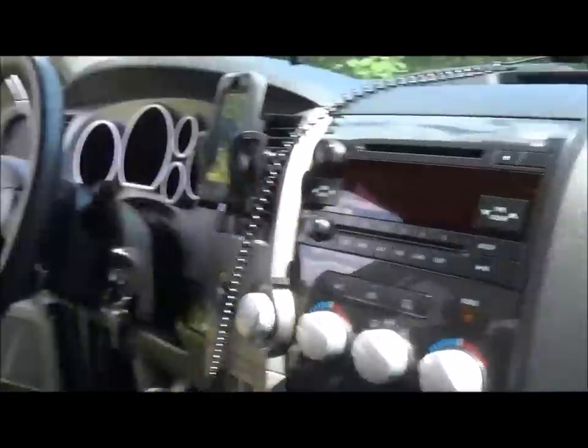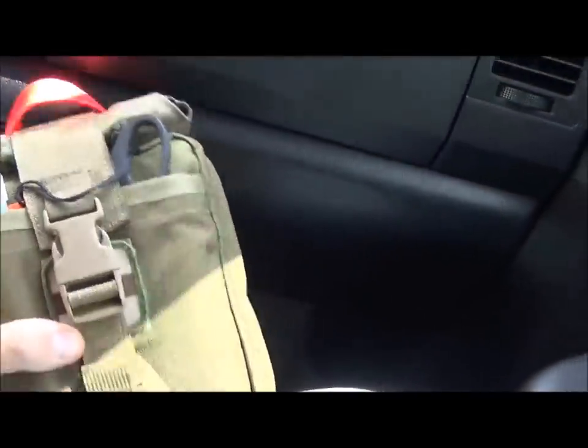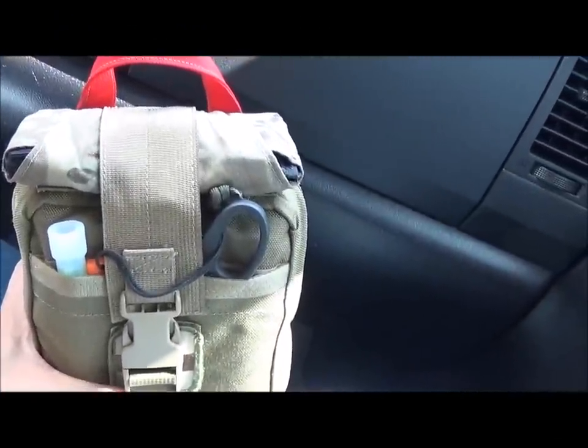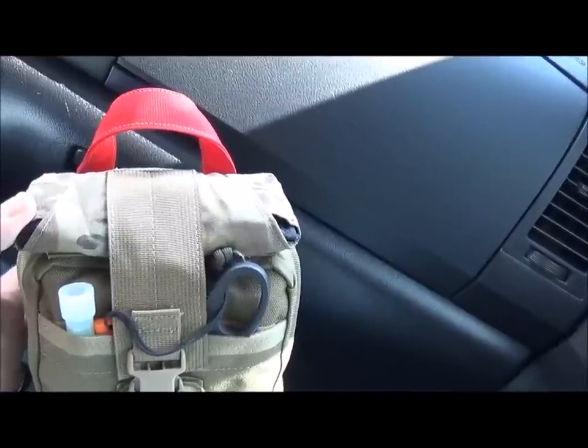Now, sitting in the passenger seat of my truck, I have securely installed an IFAK located directly under here, which can be reached with your foot. I also have a very advanced medical IFAK kit from SOE — they make really good quality gear. I will be doing a review of this actual kit. That's just another option if I am trapped inside my vehicle and can't get out — an additional means of trying to preserve life in a disaster situation, a car accident, or whatever the case may be. I also carry an extensive medical bag with me for more advanced trauma.